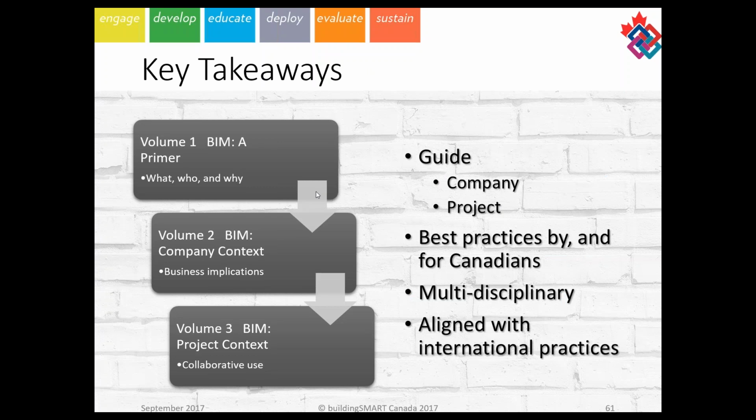So just a couple of quick key takeaways from today. Volume 1 is really about the what, who, and the why of BIM. Volume 2 is about your internal organizational business implications of BIM. Volume 3 is really about collaborative use of BIM. And the guide is really geared towards both the company and the project. It's by Canadians, for Canadians, and it's still aligned with the international practices and best recommendations.